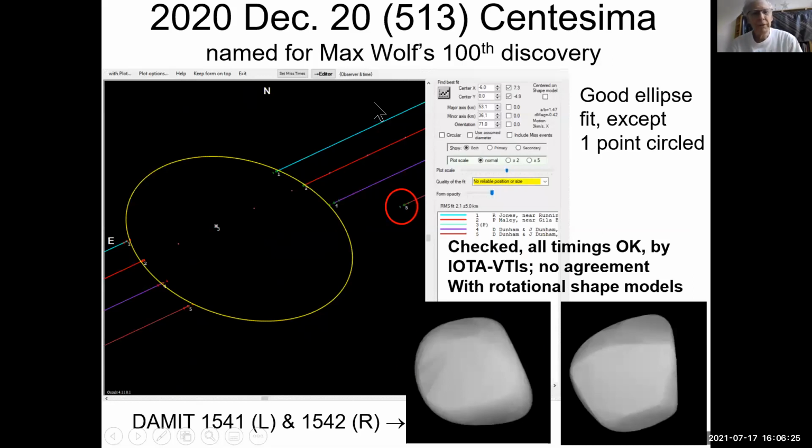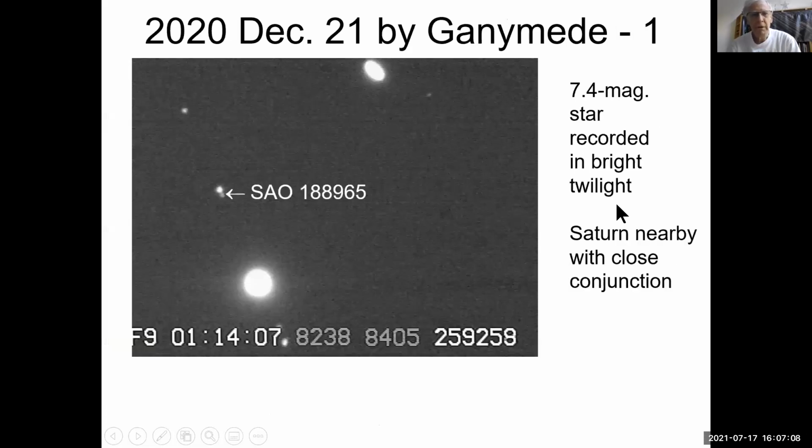Another event we thought of interest was this one that we did in 2020, where we got a nice elliptical fit to 7 of the observed data points, but we had 1 point way out here, and we double checked and triple checked our timings, and they're rock solid. This was really out here. It wasn't down here or something. So this looks like some sort of strange peanut-shaped object, and it doesn't look at all like either of the 2 dominant models for this asteroid, which are pretty blocky and roughly spherical. So this is another one I think we should look out for.